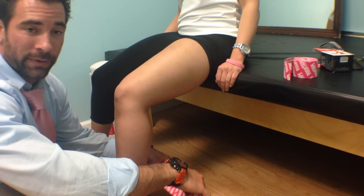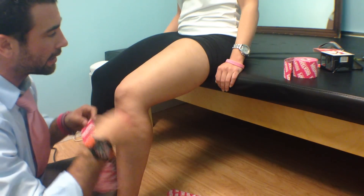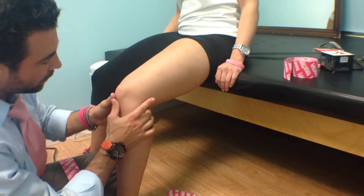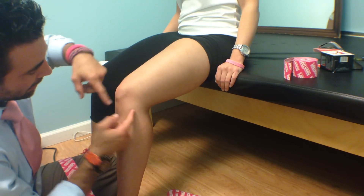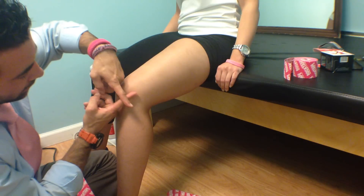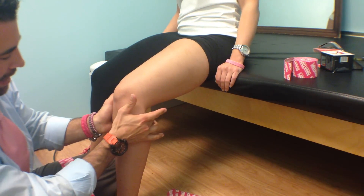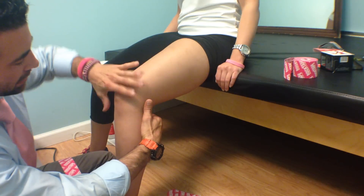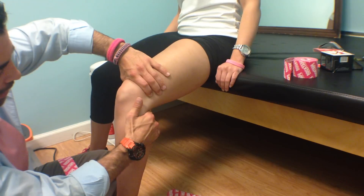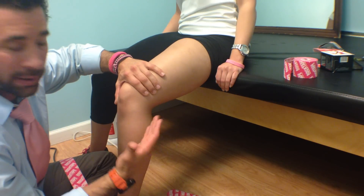It will help and it will make it feel good. We have a piece of rock tape here that I already pre-measured. Our ACL, for those who don't know, is a ligament that connects the tibia — the bottom bone of the leg — to the femur, the upper bone. You have two pieces of ligament that cross in the knee. The one that stops anterior translation — which stops the tibia from sliding forward — is called your anterior cruciate ligament, or ACL.